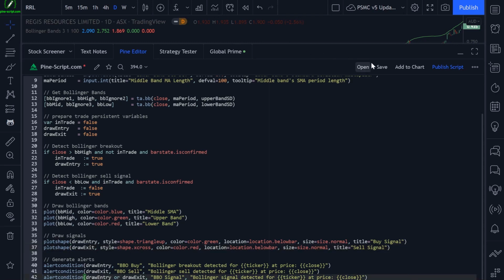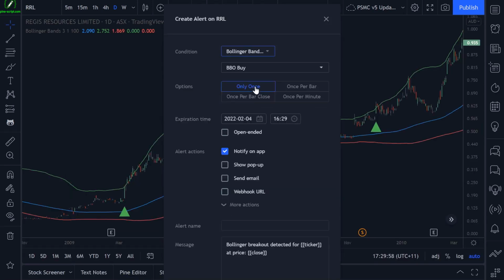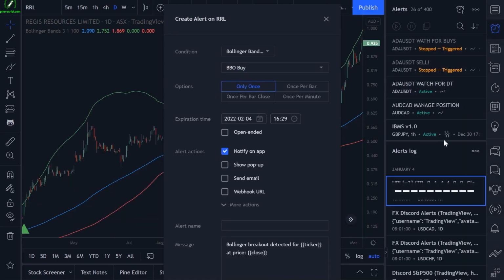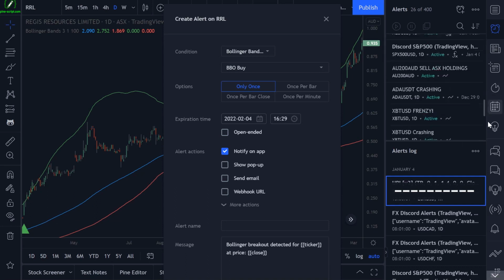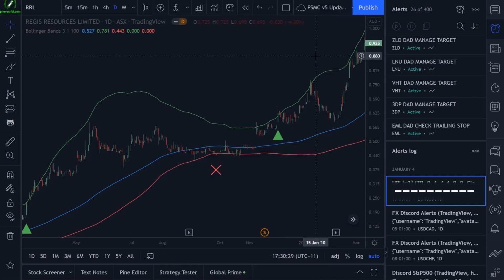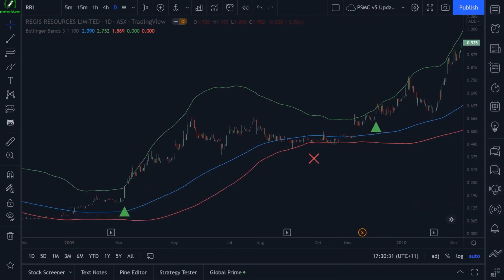So anyway, let me save this code, open up our alerts, and select our script. Here are our three alert conditions. We have our separate buy signal, our separate sell signal, and our combined buy and sell signals. So if you wanted to save having a million alerts set up like I do, then you could use this combined signal and just open up the charts whenever you get an alert and see if you have a position that needs management. Anyway, that will do it for this lesson.